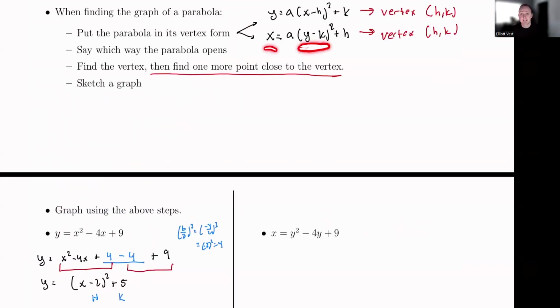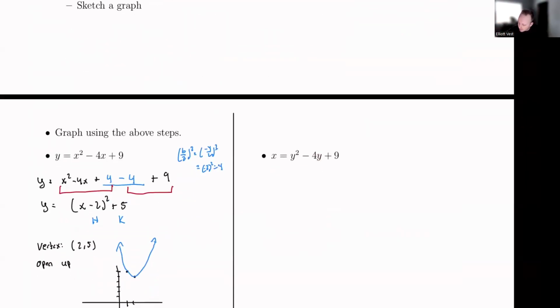Vertex form has something squared, like a y minus a value squared in this form. So we do the same thing. I'm going to write this as x equals y squared minus 4y plus, oopsies, let's add some space, plus 9. What's the space I had in order to complete this square? Well, again, I'm going to show the work just because I'm the professor, but you should probably already see it's going to be the same thing as before. Negative 4 over 2 squared. Negative 2 squared is 4 here. So I want to add 4, subtract 4. And for this spot here, add 4, subtract 4.